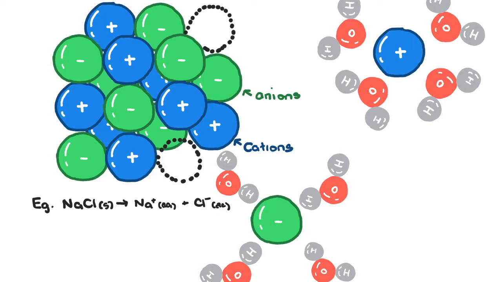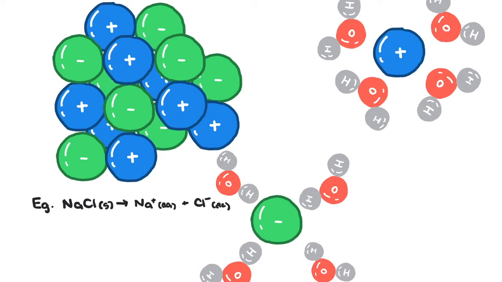Aqua meaning water. The positively charged sodium cations are attracted to the negatively charged regions of the water molecules, specifically the oxygen portion, as it is highly electronegative, so tends to hold the electron in its covalent bond to the hydrogen atoms, therefore gaining a slight negative charge. Similarly, the negatively charged chloride anions are attracted to the positively charged regions of the water molecule. In this case, the hydrogen parts, as they have a slight positive charge due to their extremely low electronegativity.